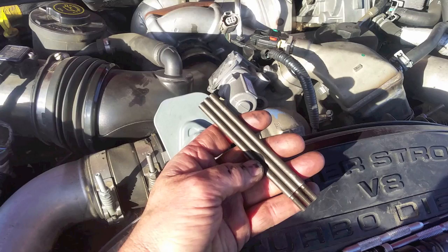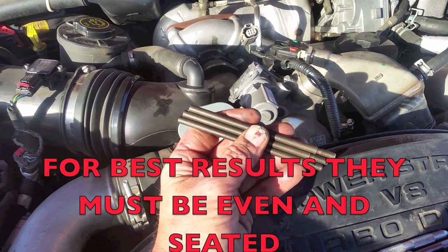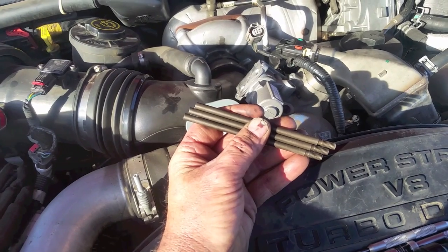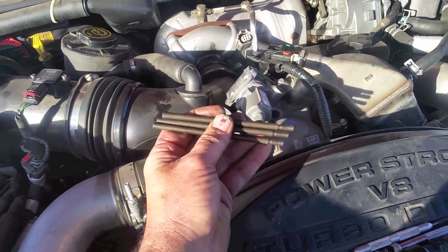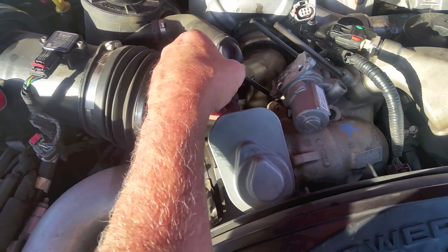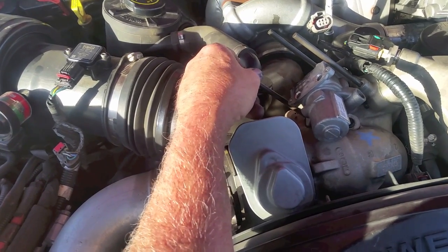Once we remove the three bolts that hold the EGR valve down to the throttle body, we're going to install these three pieces here. This is also what the plate pushes against, so it's very important that these are all seated and they're all the same length. Of course, they come from Freedomracing the same length, so it's up to us to make sure that we install them and they're seated all the way down and even, because we want the straightest and evenest pull on the valve itself. So let's go ahead and thread these in where we took the three bolts out and make sure that they're all drawn down. They should all go in pretty clean and easy. If they need to, then go ahead and chase the threads. But as long as you don't damage your tool and they're seated each time you use it, you won't damage them and have an issue. So again, make sure they're all drawn down nice.